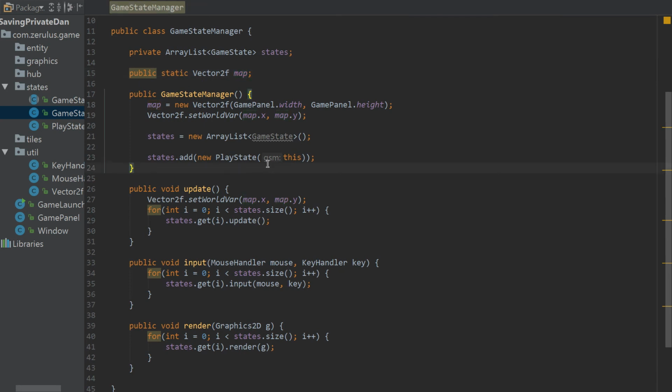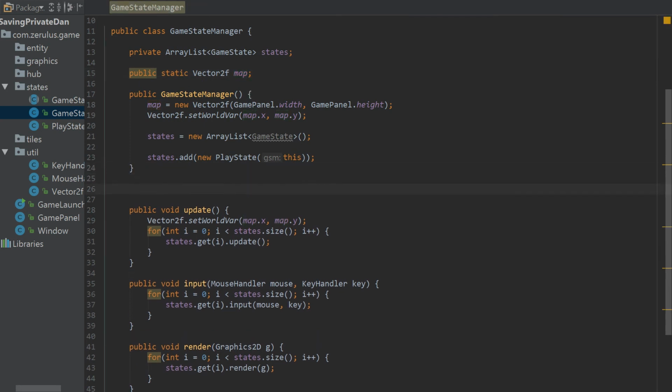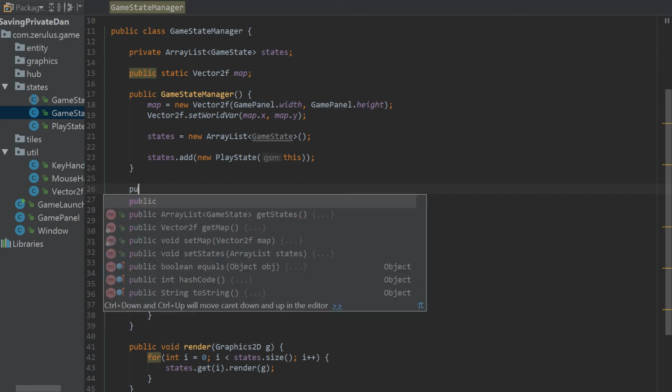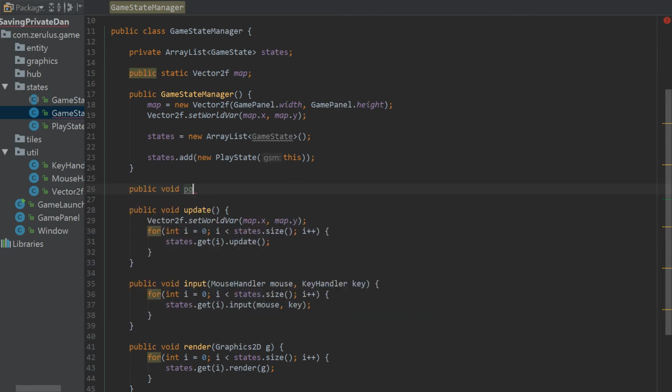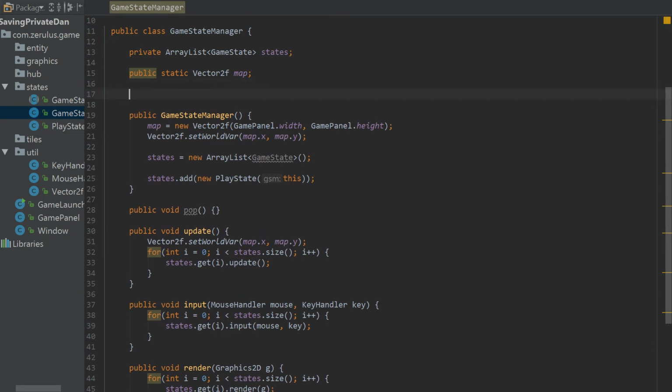And we probably could start with popping stuff off of the array list. So we can go void pop, maybe. Is that suitable?